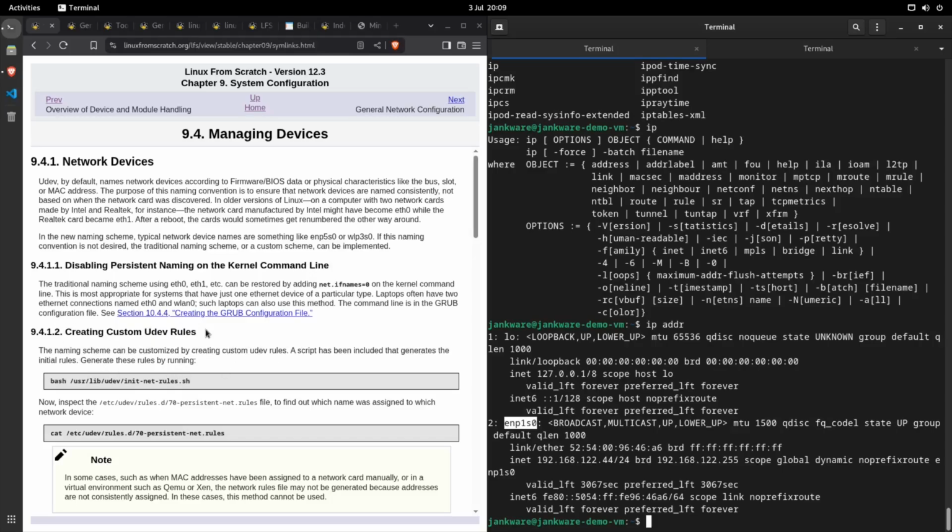Create the UDev rules. Right, we actually get to do something again. The naming scheme can be customized by creating custom UDev rules. A script has been included that generates the initial rules. Generate these rules by running this.